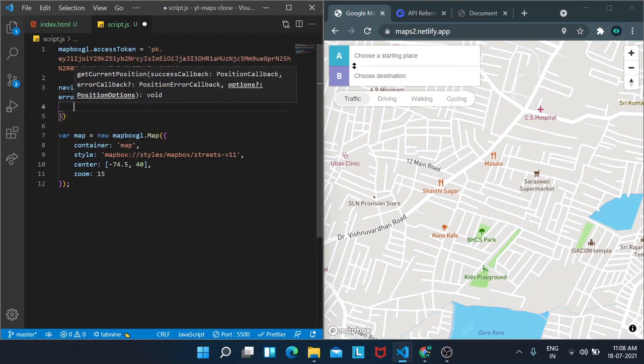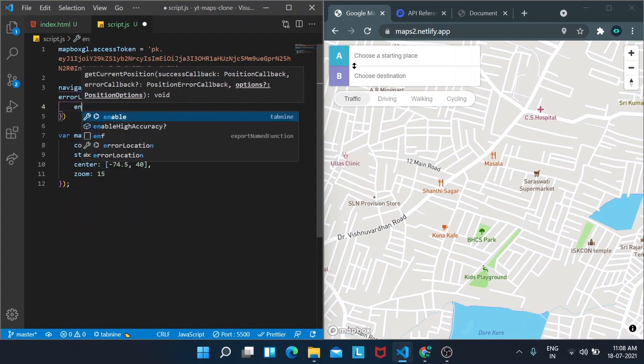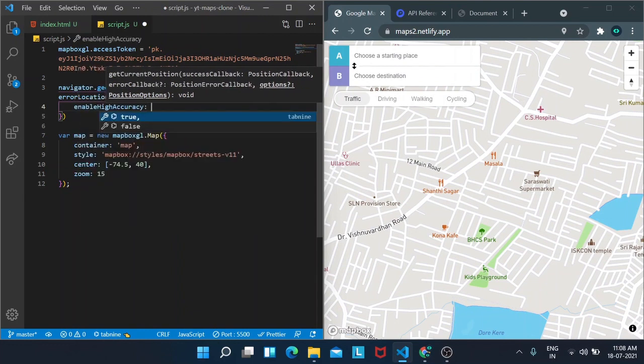And this is going to contain this little thing, enable high accuracy. It's going to be trying its best to get your location correct.